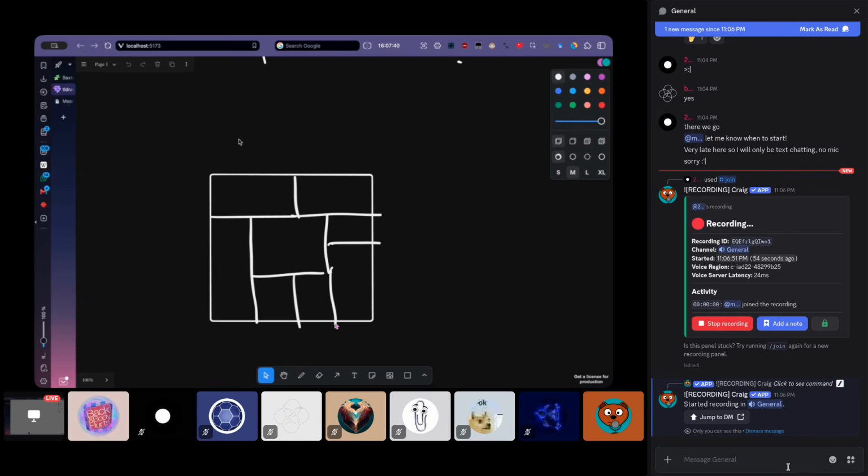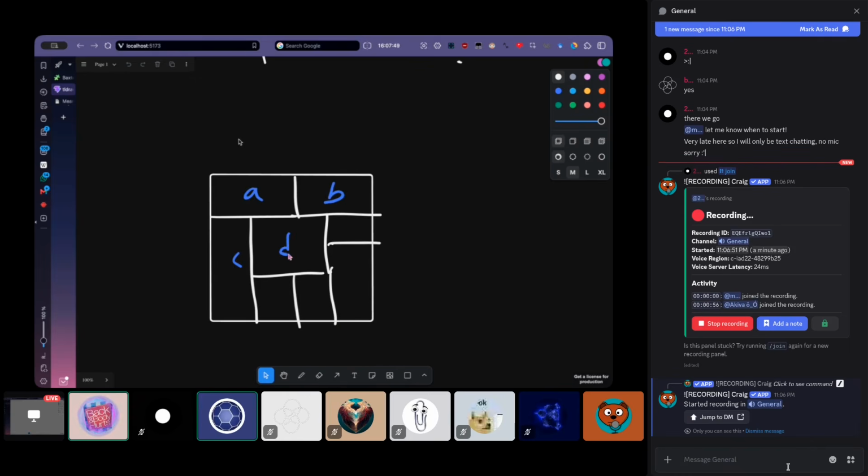Can anybody tell me why this mosaic's not prime? Let's number the blocks, like A, B, C, D. There's a fault line below A and B and above the rest. All right, that's perfect. So we can separate this into these two blocks, or even just A and B itself could be separated.